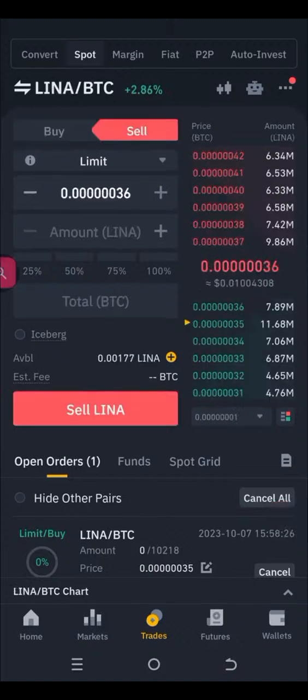See you shortly. Okay, I'm back, and this is the update on Lena. I noticed that Lena BTC has increased in price, and as you can see, it's 0.0036. We've been at this for about 24 hours, and it's just been on the rise. As you can see, the price has moved even in the red section. The lowest there is 0.0037. And as you can see, the arrow is pointing to what we had initially put at 0.0035.